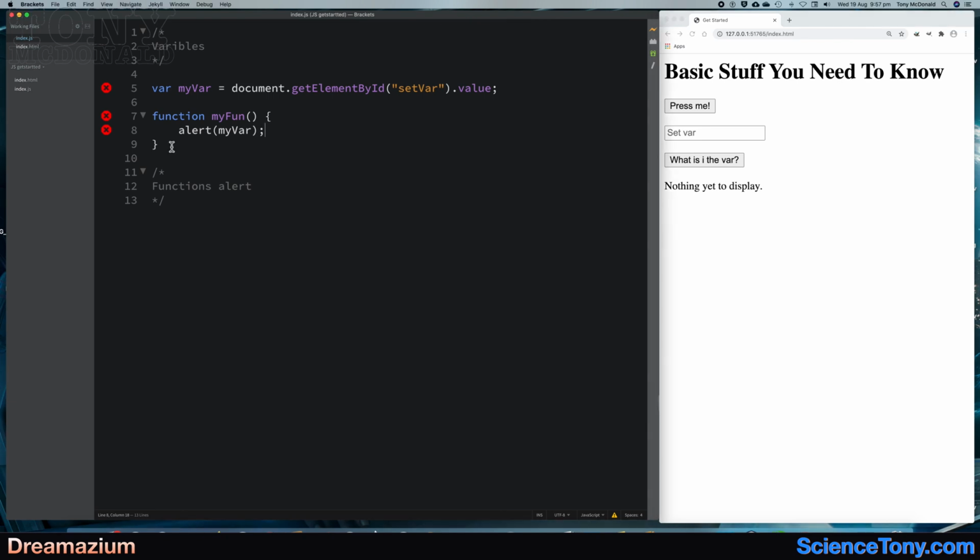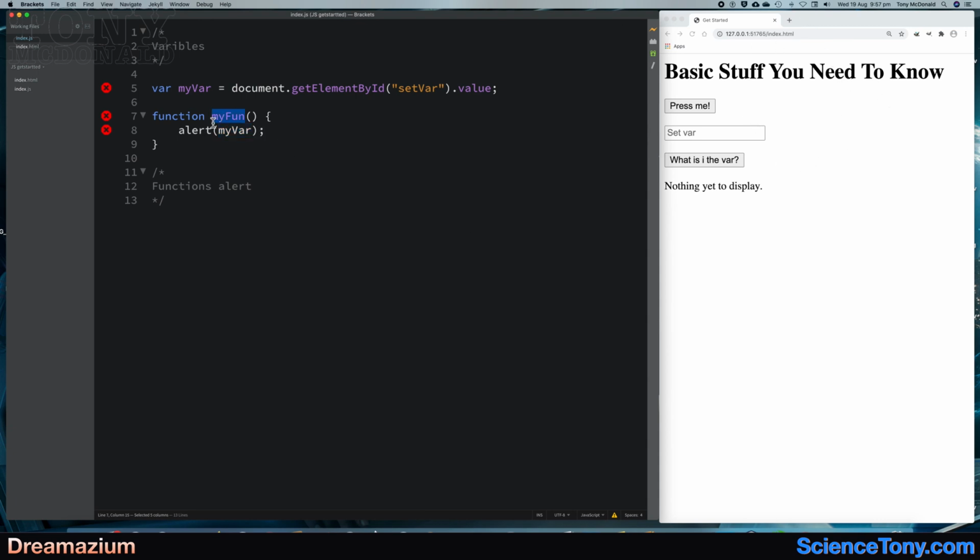This piece of code here is getting this value and storing it in this variable. We're going to alert this variable, so a box is going to appear up here.